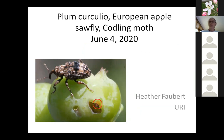Winter moth caterpillars are really finished feeding for the year — they are all done. Most have dropped into the ground where they pupate, and then the moths will emerge in the fall. We had a little bit more winter moth caterpillar damage this year than last year. Winter moths are always going to be with us, so it's important to go out and scout your blueberry patch and your apples each year around tight cluster time, looking for caterpillars and determining whether or not you need a spray.